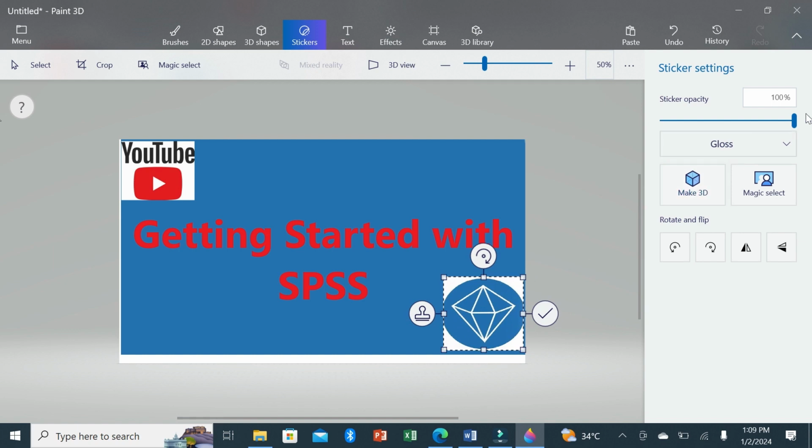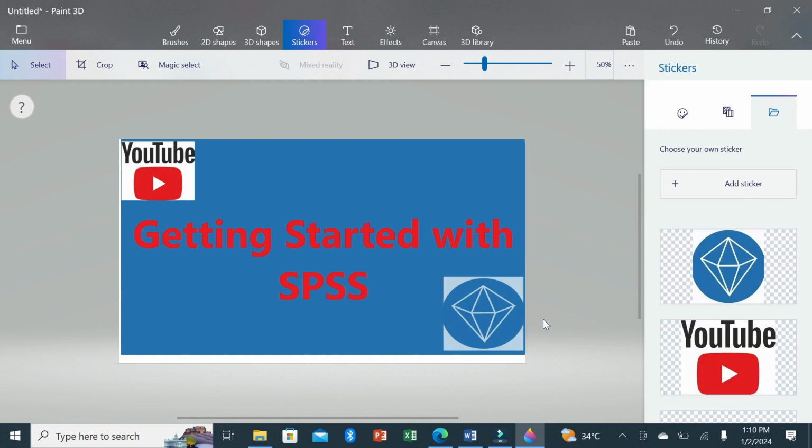Then faint it a little bit by going in to sticker opacity, if I wish to, or I move it this way, it's okay. I'll click on this commit. All right.